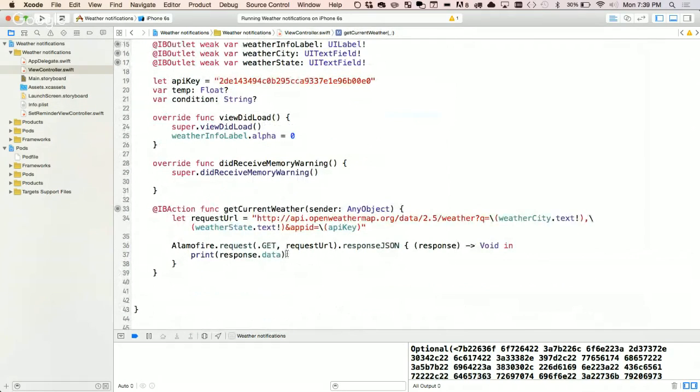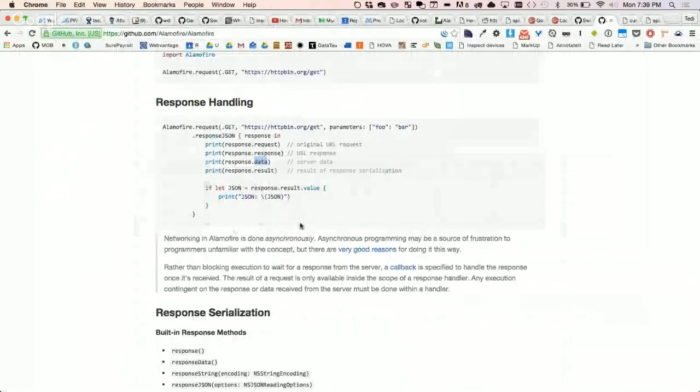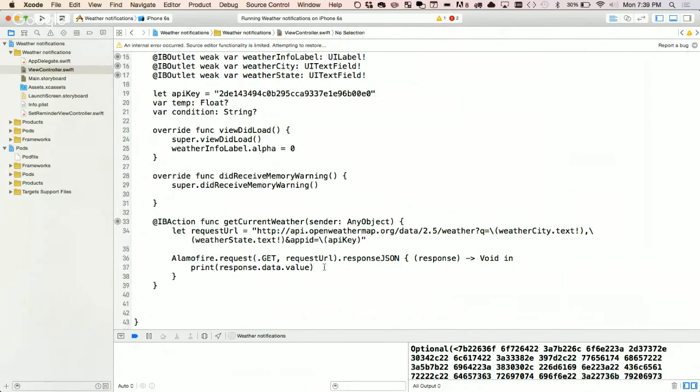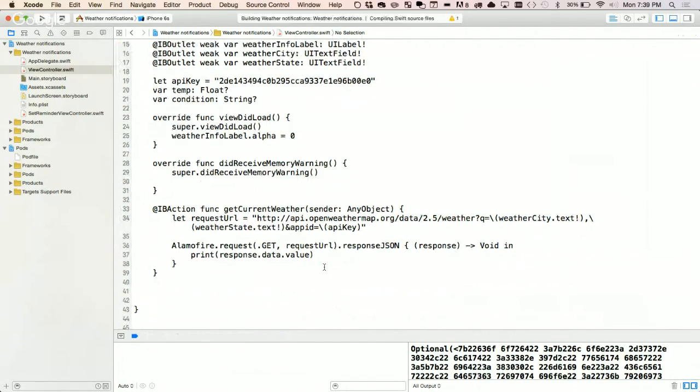So what's the next step? Right now we have our data, right? In what format? Bytecode, right? So Alamofire gives us this other method, which prints out the value.